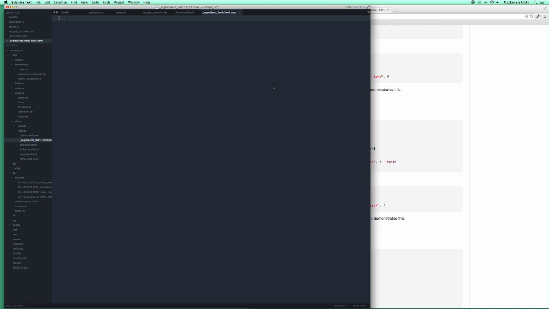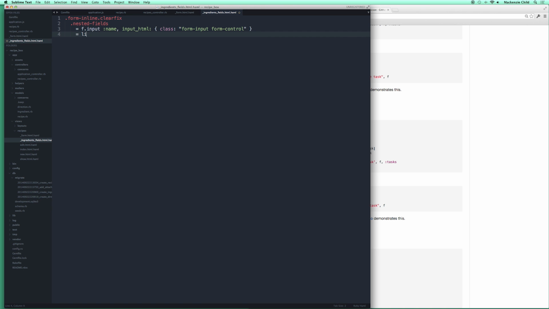So in here we want to do form-inline, which is Bootstrap, as well as a clearfix, Bootstrap as well, and then .nested-fields, and this is part of the Cocoon gem, so make sure you copy this exactly. And then f.input, we're going to have name, and then input HTML with the class of form-input and then form-control.